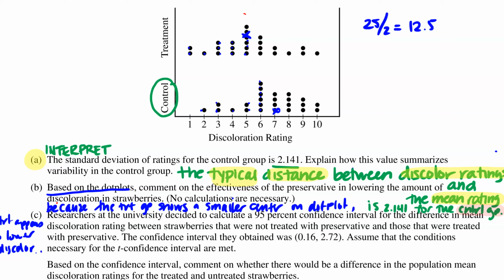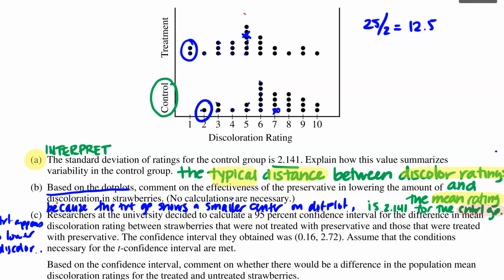And we actually have an even more robust explanation. If you went in and started talking about how the treatment group has some that have like 1 discoloration, whereas this one has 2, also a really good thing to talk about. I don't think that would be enough to only talk about the minimum, especially when you look at the max and see that it's 10 for both. So I do think some measure of center, whether you're calculating a mean or a median, will be stronger.